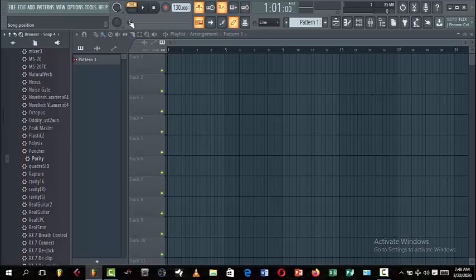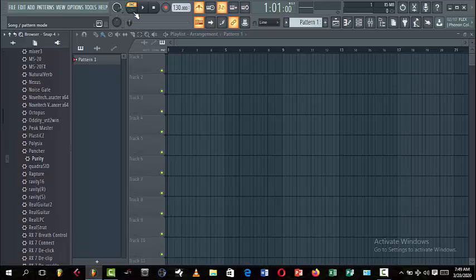After the master volume and the master pitch, you would see what we call song and pattern mode. I'll talk about this in one of the videos. This is song, and you can change between song and pattern. When I'm on pattern, it's indicated by a red light here.